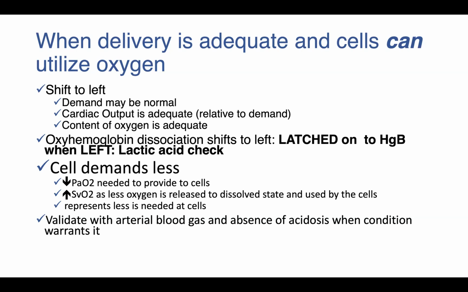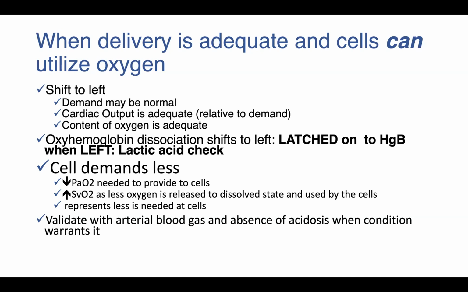Now, that's really important to actually correlate that SvO2 number, which might be 70, 75, 80, 85. You need to be sure that your patient doesn't have metabolic acidosis. None of this is ever meaningful without a correlate of metabolic acidosis, because that's what really defines the adequacy of cellular use of oxygen. So always want to do a lactic acid check, always want to do a metabolic acid check. Don't just write down an SvO2 number.